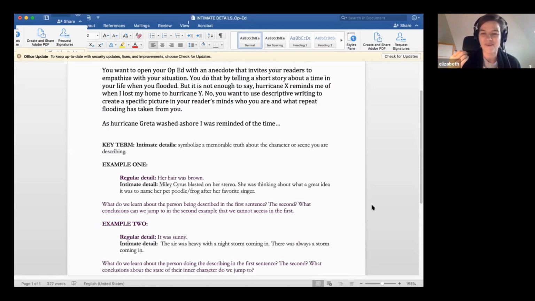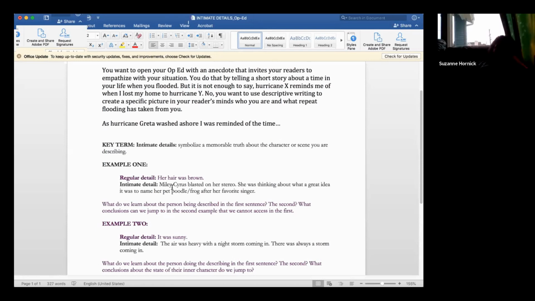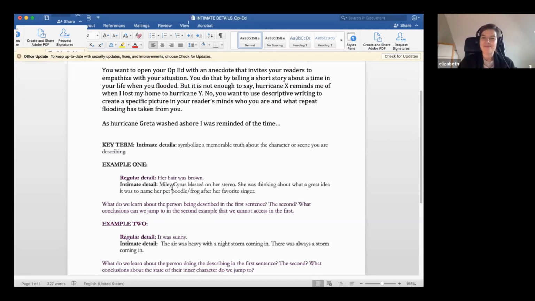When you include an intimate detail, people make assumptions. If I see a pet poodle, tell me what you think when you read about a poodle. People do still have poodles. She's feminine. I picture a girly girl. But my best friend is not a girly girl, and she totally has a pet poodle.